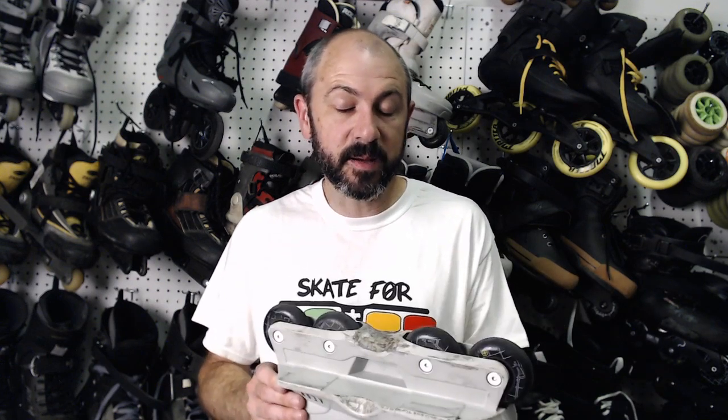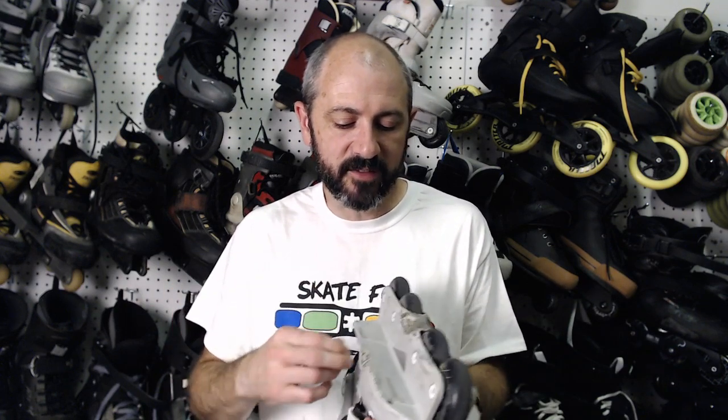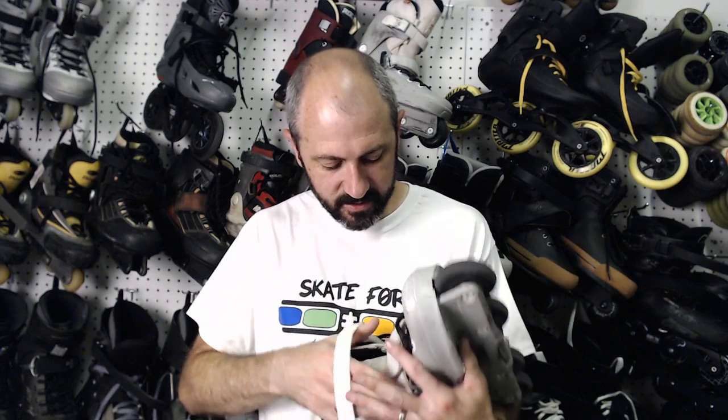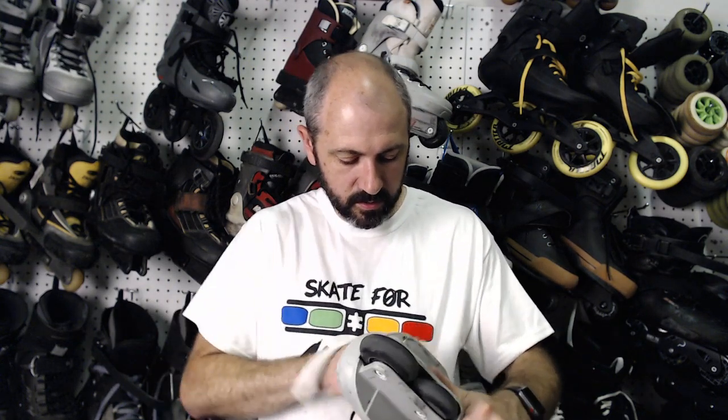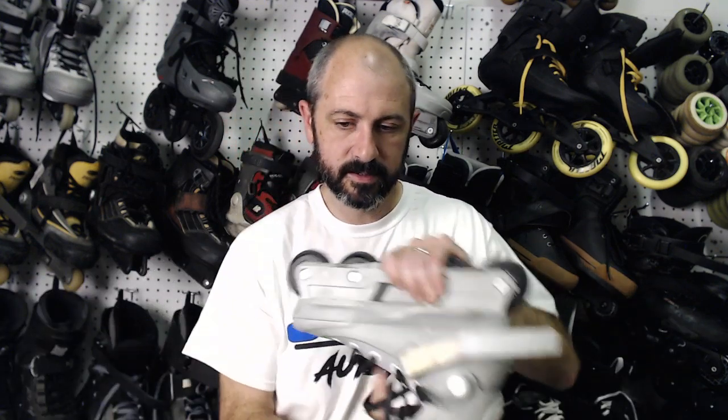From a sizing perspective, I don't know what you're interested in, but for me, they fit great. My foot is a 28.5. Let me unlock them a little bit. Get this cuff out of here. All right. God, I love the Aeons. They're such great skates.